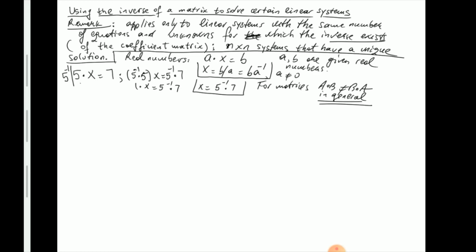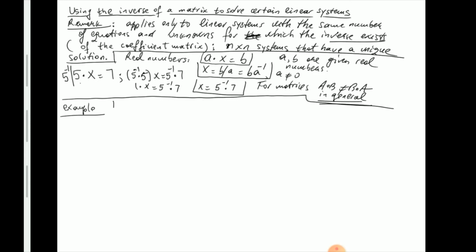What we try to do with the inverse of a matrix is the equivalent for matrices of this type of process. So you have an equation, but this time you have a system which can be written in terms of a matrix times the column of the unknowns. And then if we multiply by the inverse on the left side, and if you have an inverse for that matrix, you can find the solution using the inverse. So let's start with an example.